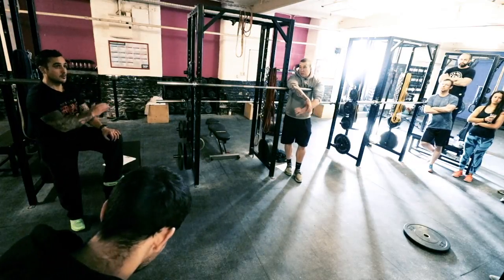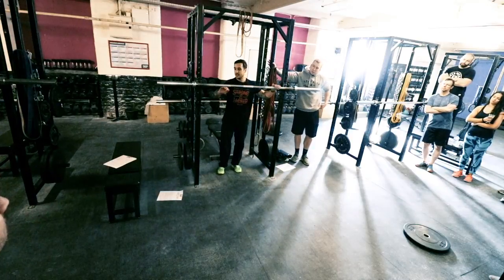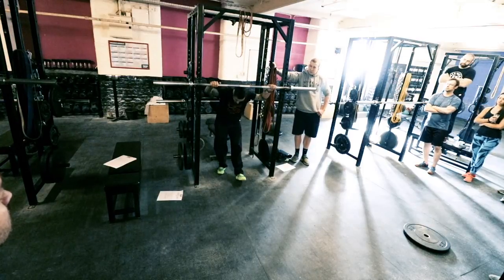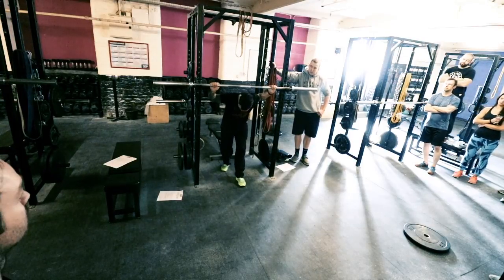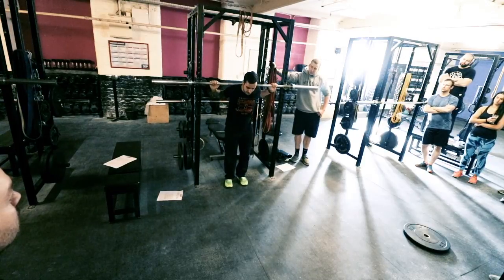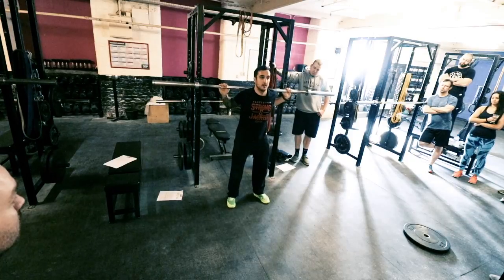Then you're going to drive up. Hand placement, so when you set up on the bar, make sure that you go even. So your hands are even there. Then if you're even there, your head should go under here. So my setup, for example, there's probably not a lot of difference. Really getting that back tightness, screw the feet in, look up, breathe.